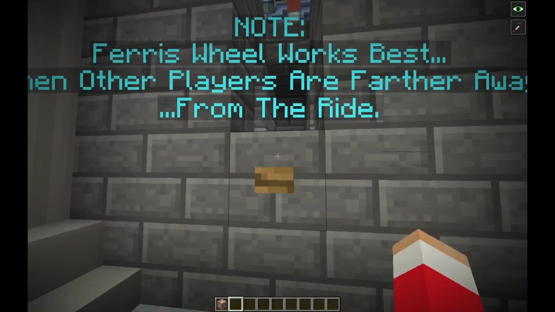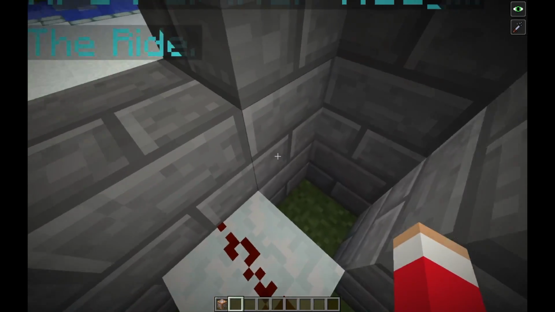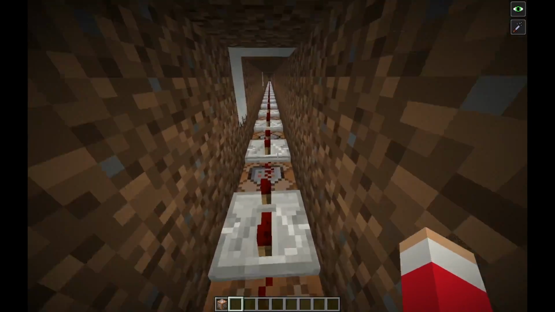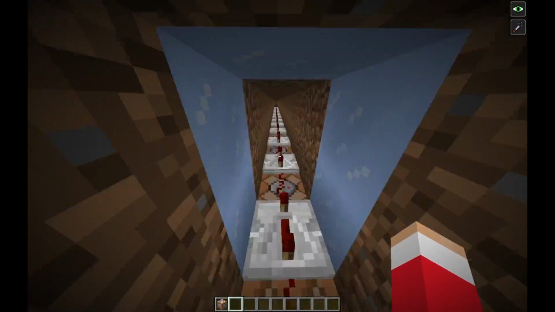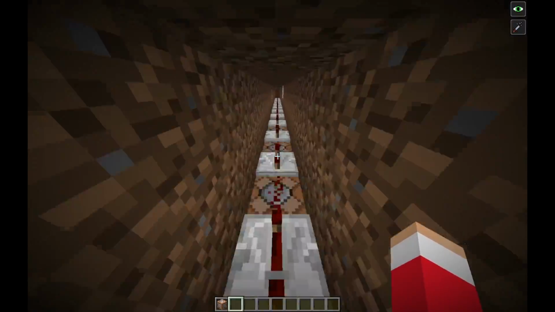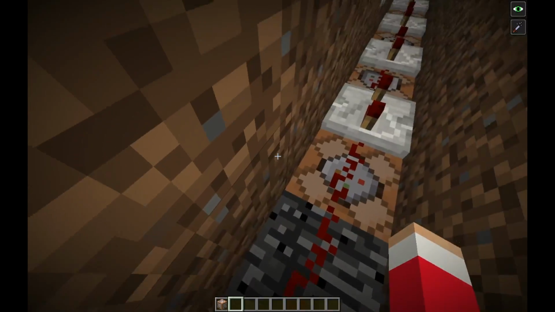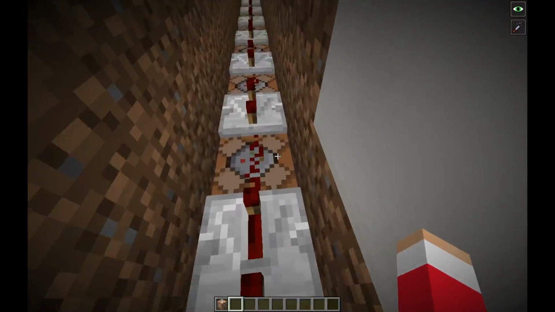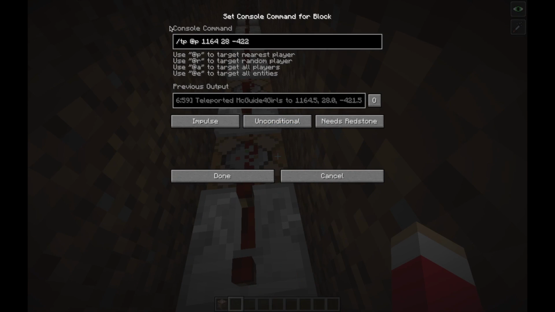So as you can see, we have redstone coming from this button going all the way down into this area where we have a huge line of command blocks in redstone. Now you might be thinking, what the heck, you said this was simple, and it is. Do not worry. This is so simple and so easy. Every single thing just has a coordinate and a TP @p command in it, so that the person who presses the button who activates all this redstone and commands will get teleported to the specific coordinate.